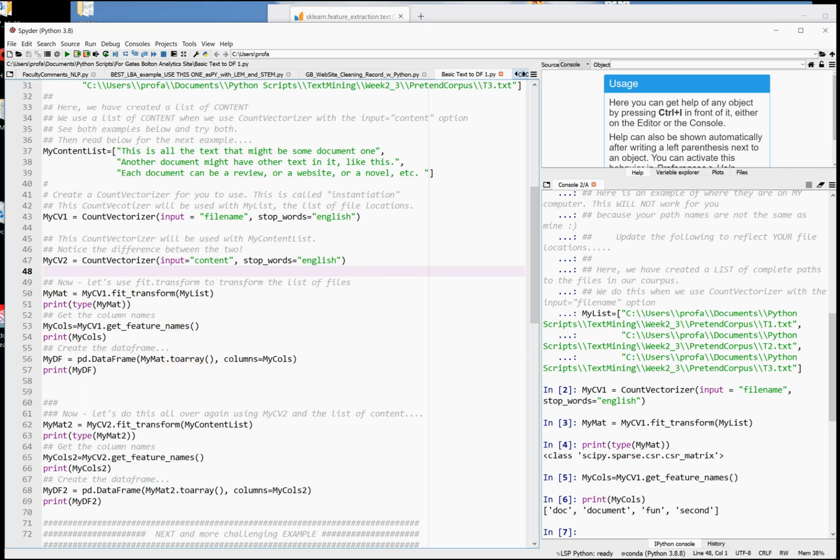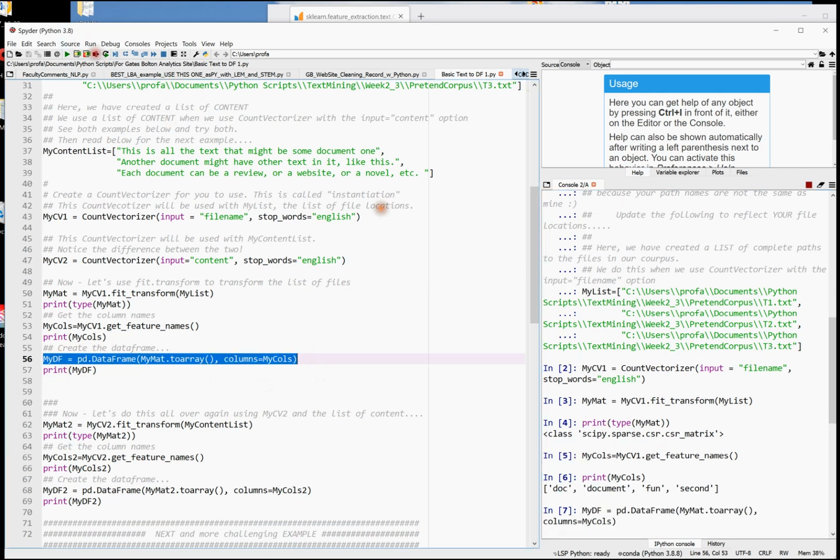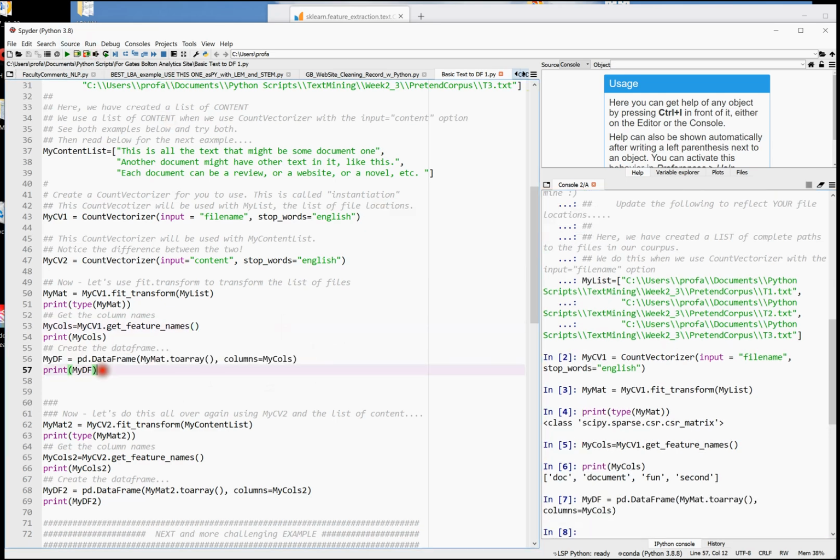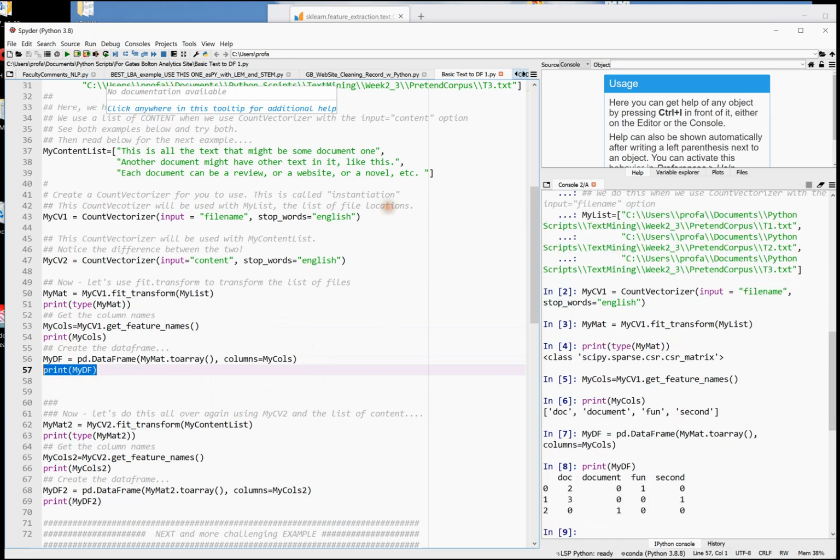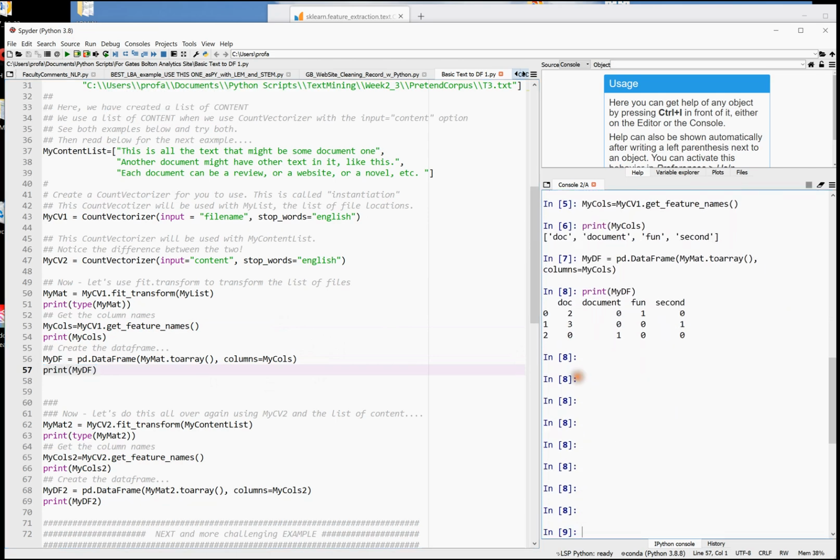That applies the toarray function to the matrix. I don't have time to talk about that now, but you can just Google it and see what toarray does. It's very straightforward. Let's do that. And now let's print the data frame. I'm going to save this in a variable called mydf for my data frame. Let's see if all the work we just put in created a data frame. Let's see if it did what we wanted to do. And it did. There it is. And let me scooch this up a little higher so we can talk about it.